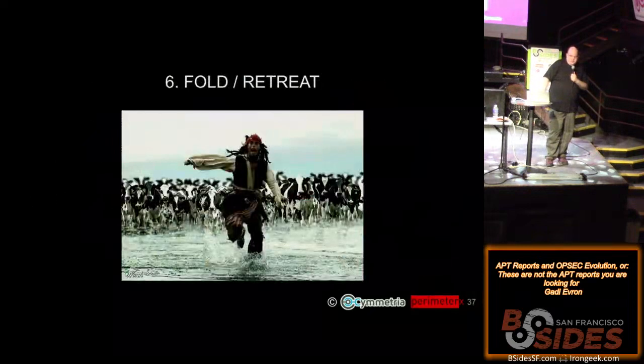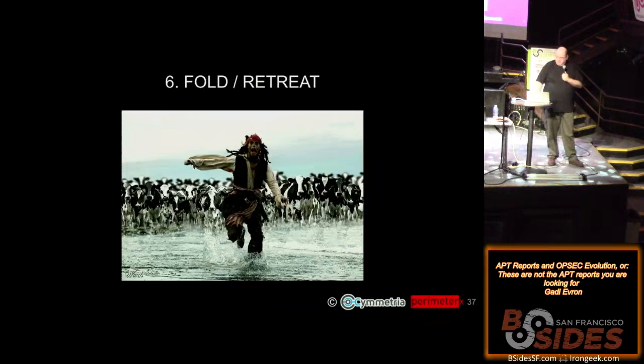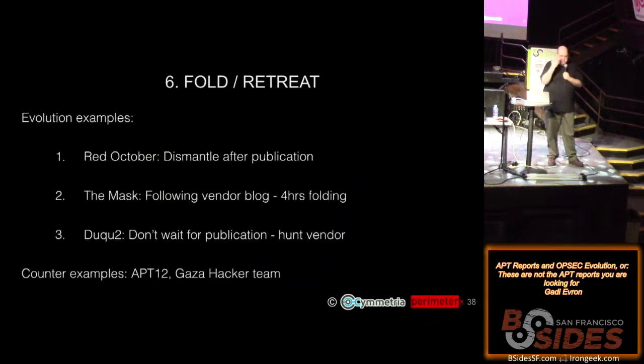So as they evolve, there is another part that we need to take into consideration, which I haven't seen people really talk about. And that's what we call the fold retreat part of the operation. They have been discovered, now what? So I wanted to speak about three examples really quickly. Red October, they dismantled after the publication. Partially, then fully, two weeks, whatever.